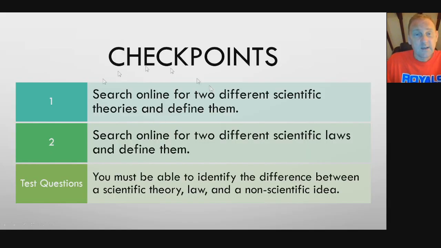So to do this, here's our checkpoints for this lesson. First thing I want you to do is search online for two different scientific theories and define them. Just get the idea of what theories are about. You can do more than two if you'd like, but at least two. Look at it. See how that they are trying to explain how something happens, why things happen. And then do the same thing with two different laws and define them. You should see that they're telling you what is going to happen. With the laws, you should be able to say, with this, I know what's going to happen. With the theory, you know why it's happening.